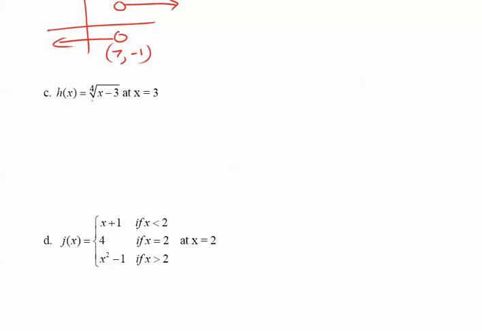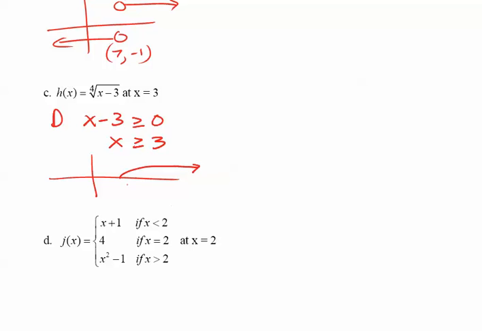Here we have a fourth root. So our domain here, under an even root, we have to have a domain of at least 0. So our domain is x greater than or equal to 3. So at x equals 3, our function is defined. And in fact, we know the fourth root graph is even flatter than the square root graph. So we kind of know what this graph will look like.